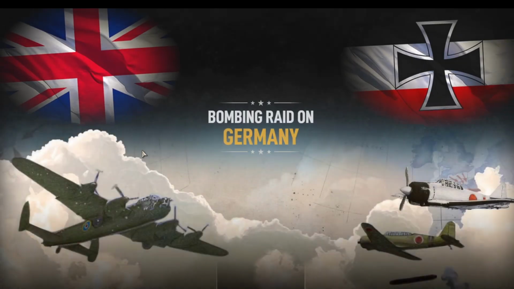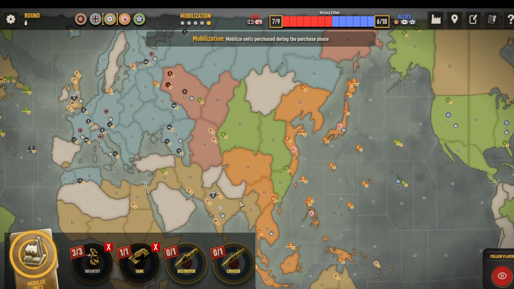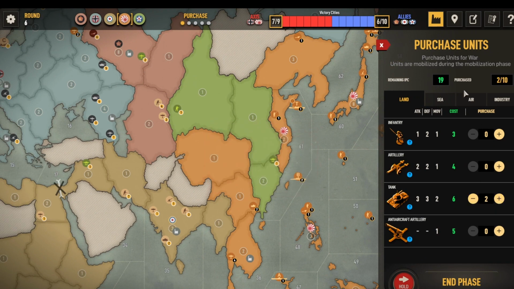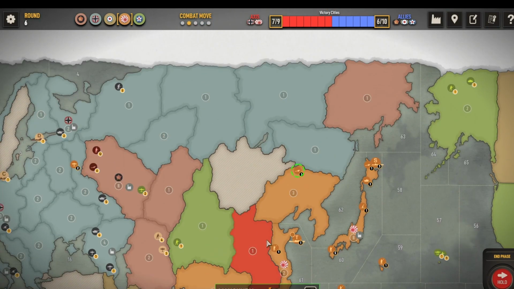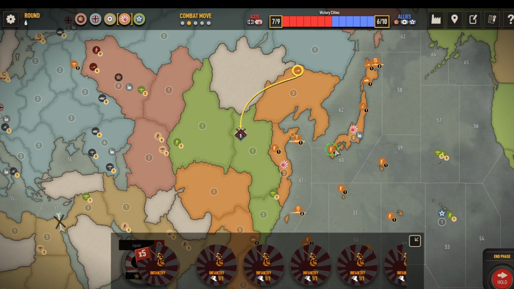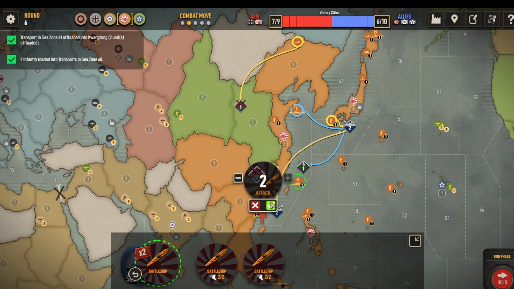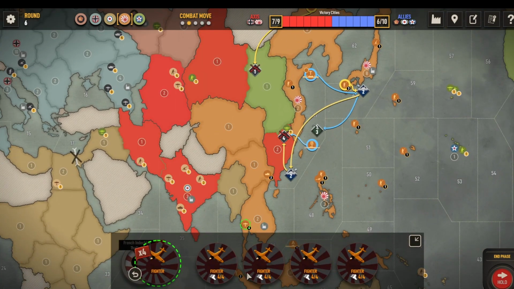Okay. Most of our navy is gone. And they are definitely not going to be friendly. We need tanks. We need aircraft. And we'll get some infantry. Who's battling here? Okay, we might be able to conquer back most of China. Possibly.